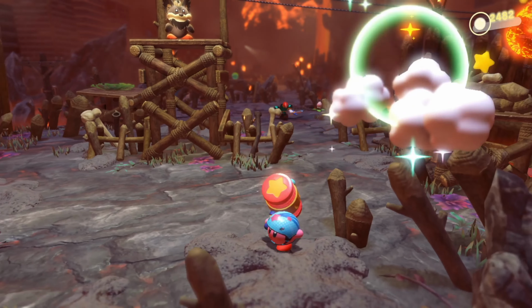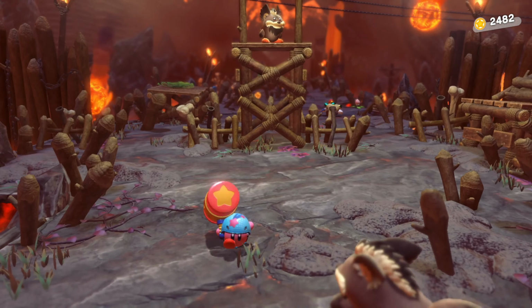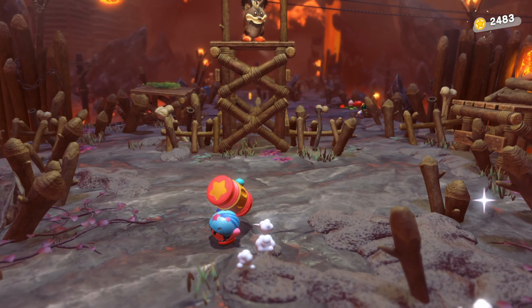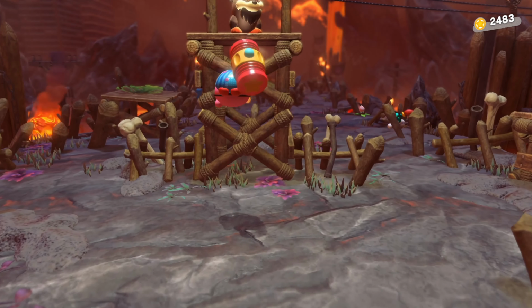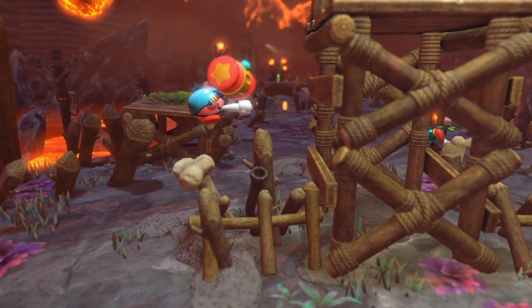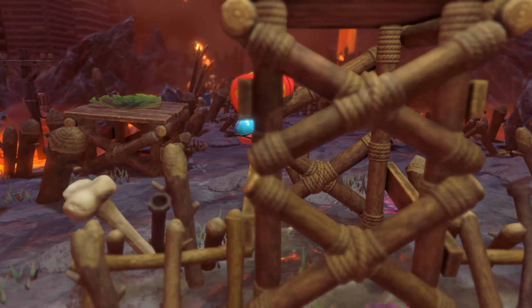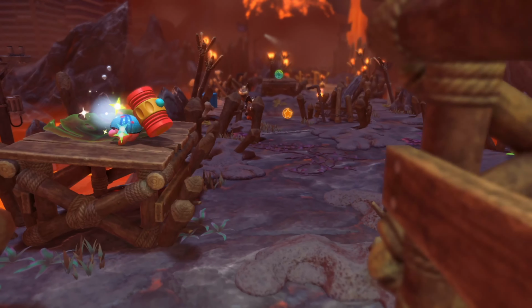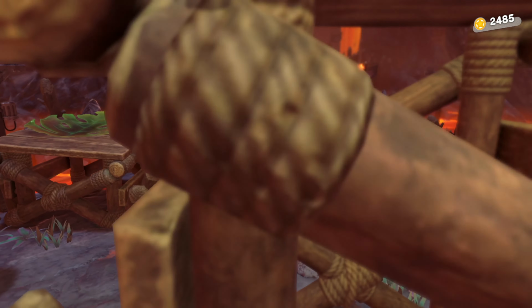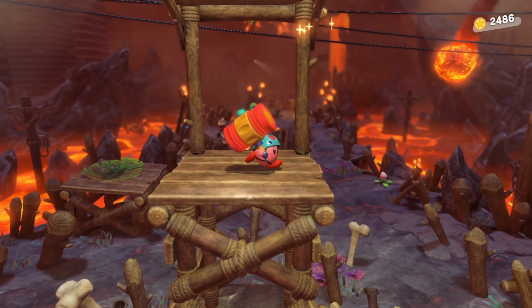Which is why I brought a hammer with me. When in doubt, kids, always bring a hammer. I smacked you on the forehead. I would think that would be enough to make you go away. Is there no way to get up there? Or do I have to... Ooh, hello. Food. Guess I'm getting up here this way.